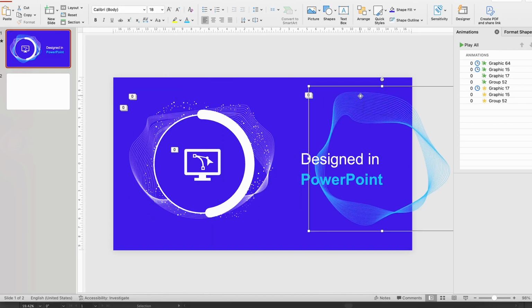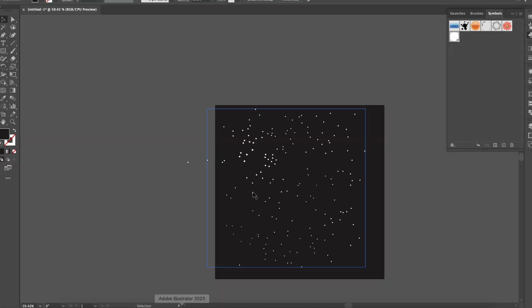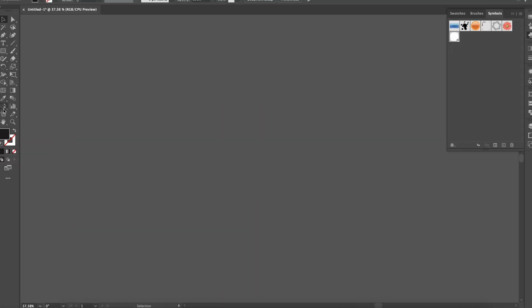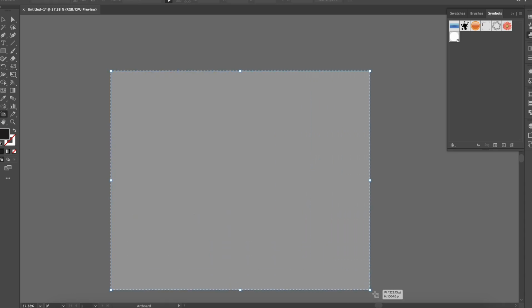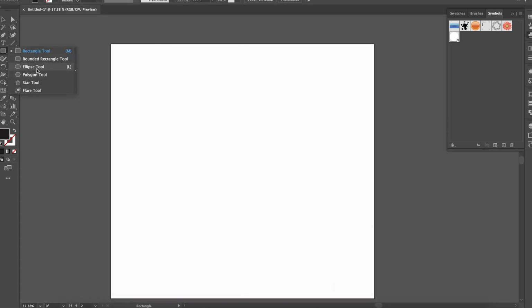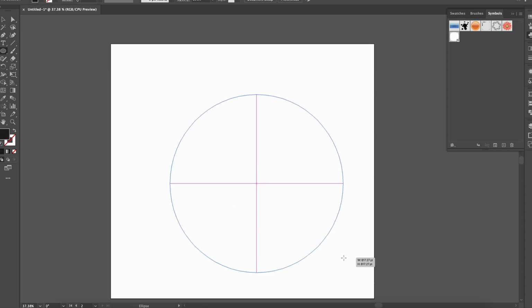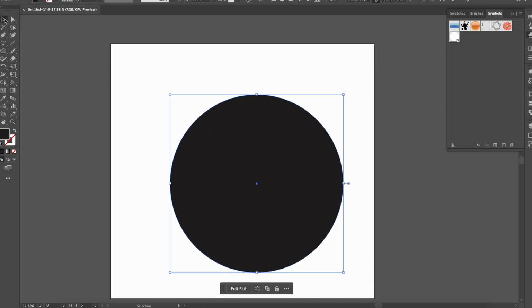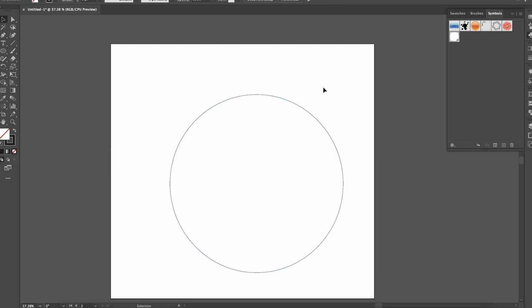And then for this shape icon, what we need to do is use an ellipse. Make it an outline.